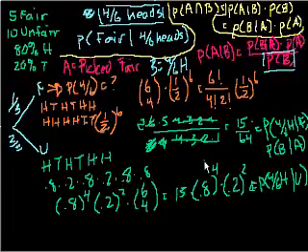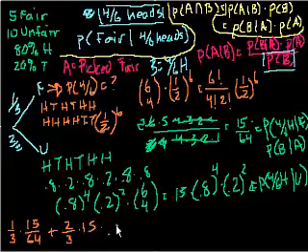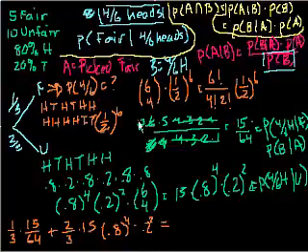So what's the total probability of getting 4 out of 6 heads? Well, it's going to be the probability of getting the fair coin, which is 1/3, times the probability of getting 4 out of 6 heads given the fair coin, and that's 15 over 64, plus the probability of getting an unfair coin, 2/3, times the probability of getting 4 out of 6 heads given the unfair coin, and that's what we figured out here, 15 times 0.8 to the fourth times 0.2 squared. And this is the probability of getting 4 out of 6 heads.